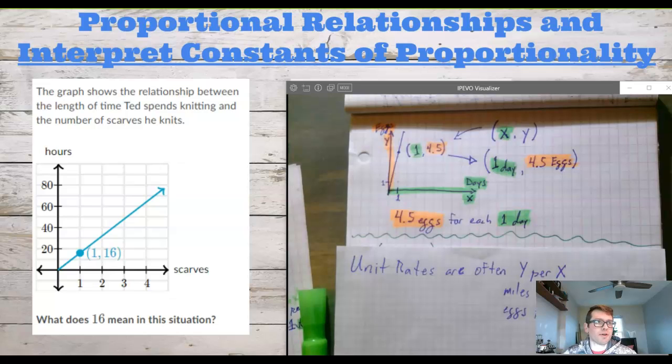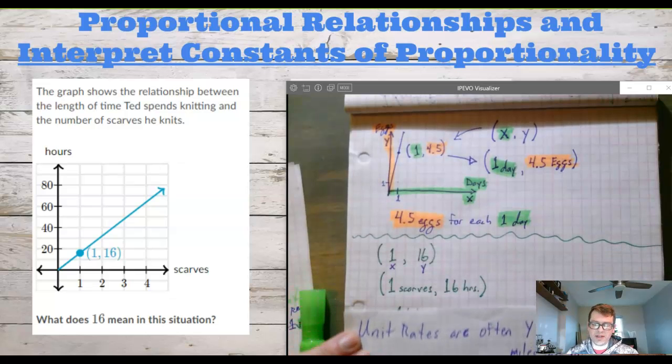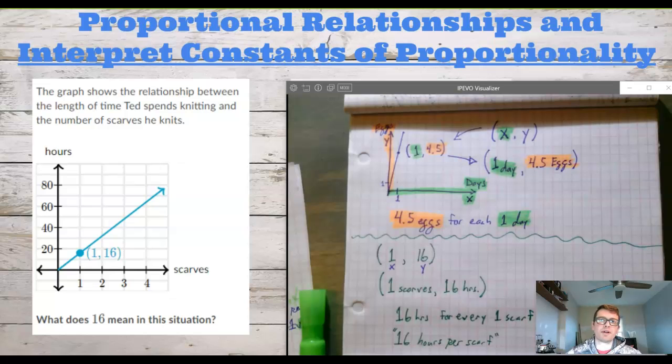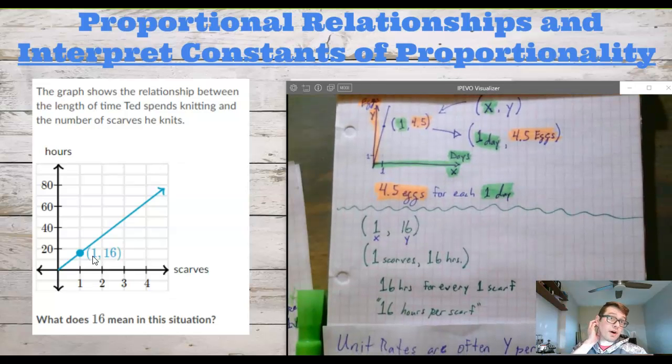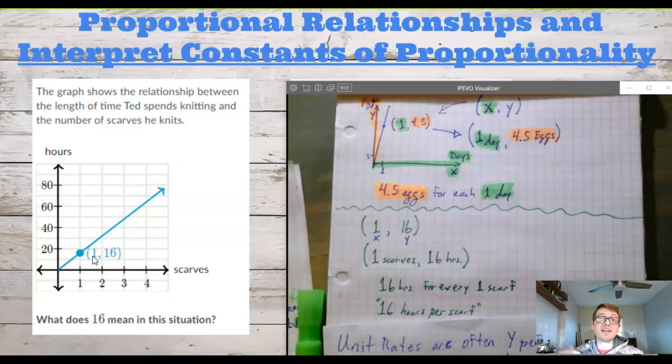All right, so who wants to volunteer to tell us what this means, or I pick people at random? Mia, what do you think? What's this mean? I think it is 16 hours to knit a scarf. 16 hours to knit a scarf? You are absolutely right. If we look at the label on the x-axis for our first number, that's scarves, right? One scarf. So let's say you are knitting scarves for somebody for holiday gifts, right? And you're like, I'm going to knit everybody a scarf. And it takes you 16 hours to complete your first scarf.